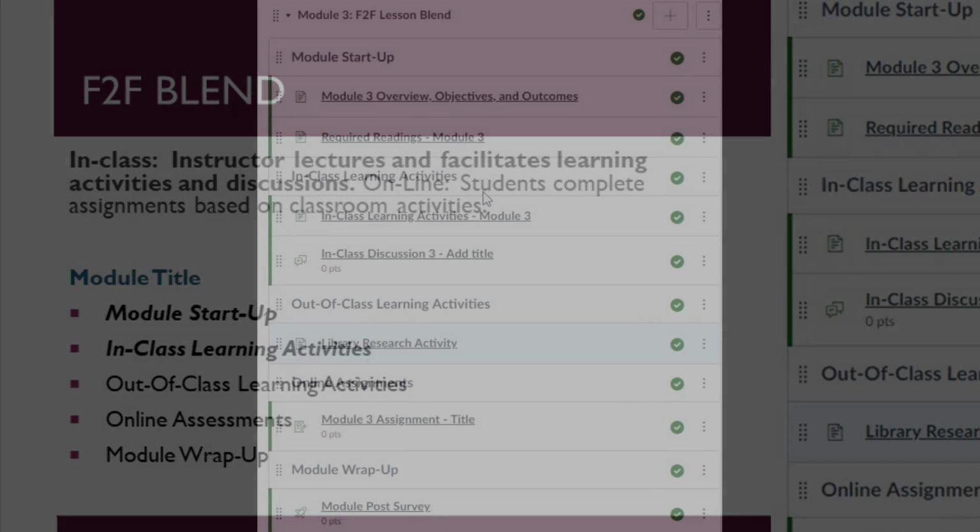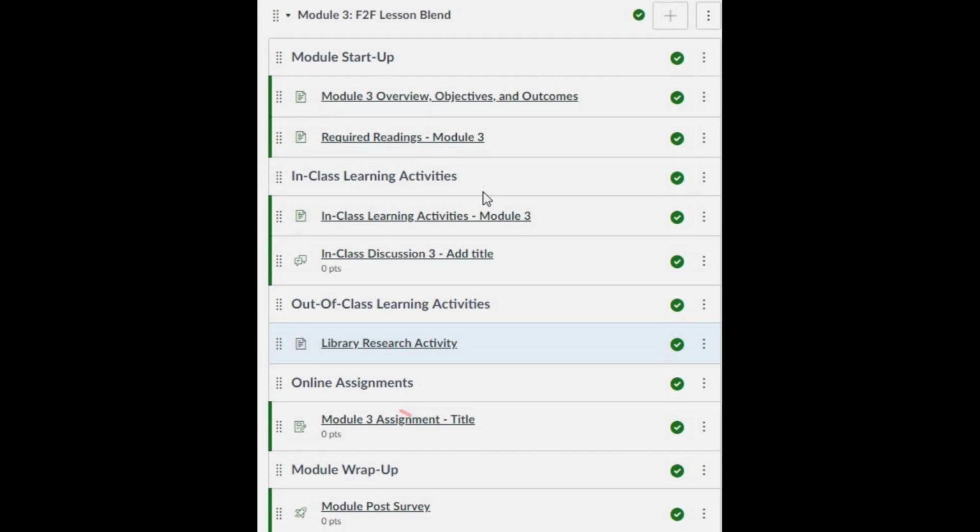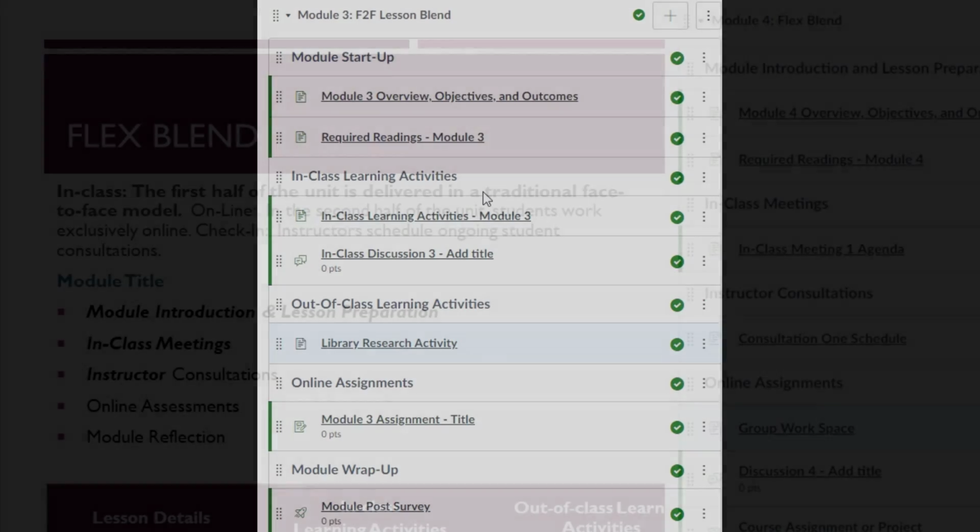Of course, you always would feature a descriptive title, provide students with startup information that they would need to complete that module, provide them with a list of those in-class learning activities so they can be prepared, and then schedule out-of-class learning activities they may need to complete, such as visiting the library or doing a web search, and then move to those online assessments where you measure what they have learned. And of course, we certainly want to wrap up our module to make sure they have gained all the skills and knowledge we want them to learn in that specific module.